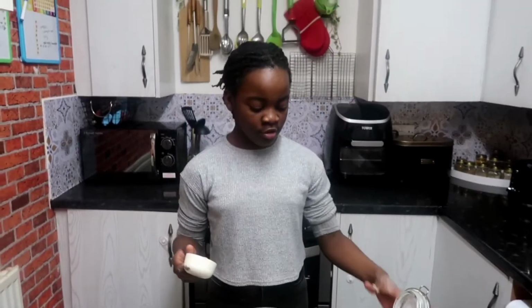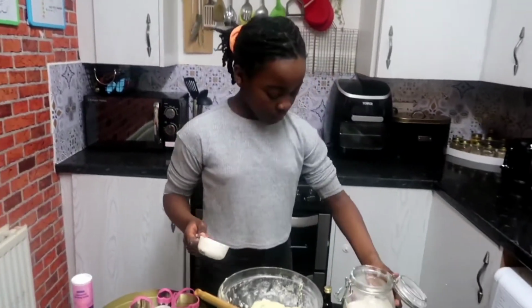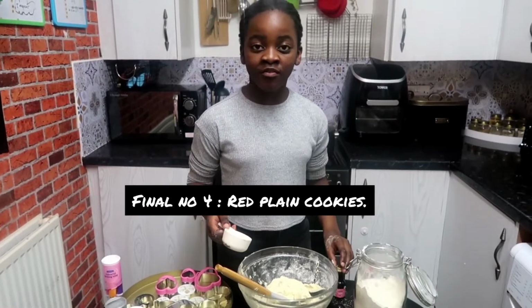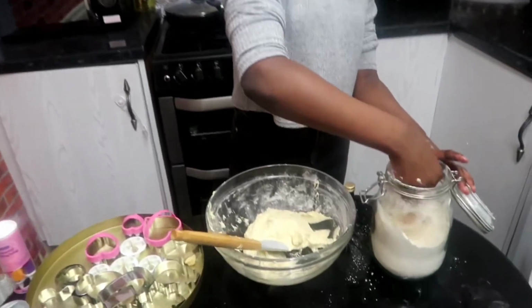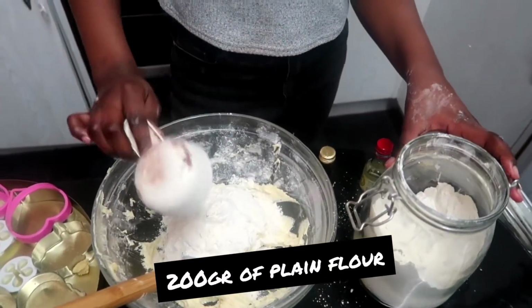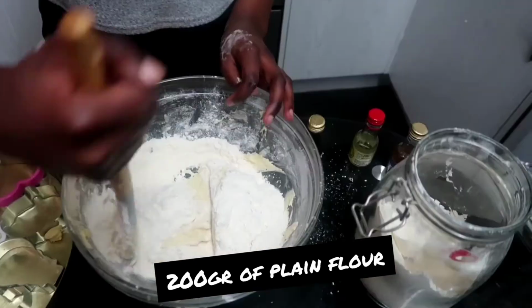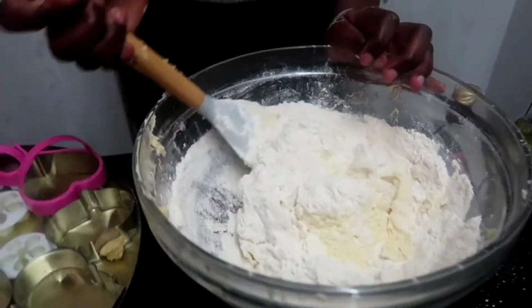So what are we making now? What cookie are we making? We're making red cookies. So we're going to use the plain cookie. So we need 2 cups of that. 200 ml, milliliters, or 200 grams. Or else the flour is going to be the one that changes color.